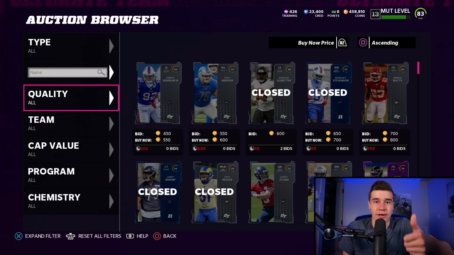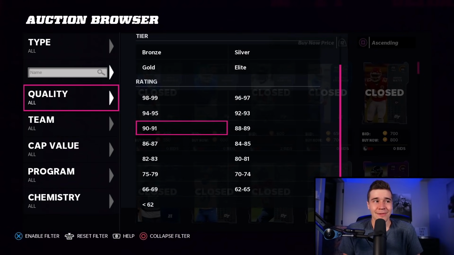So obviously, if the price of training is going up, the prices of cards in the market are going up, and then you want to get on that train and sell off your players while they're more expensive, because they could easily go down in a couple of days, and they probably would go down on like a Friday or a Saturday. So yeah, that's my recommendation there.